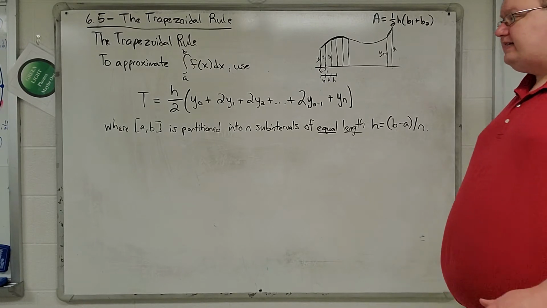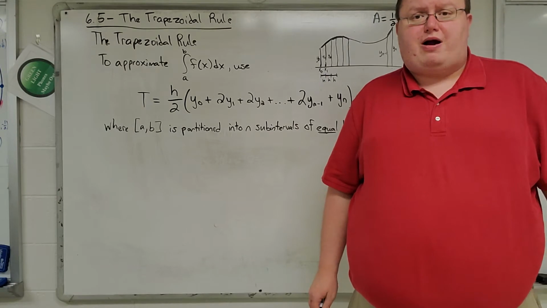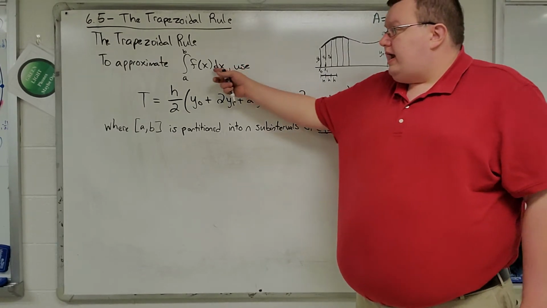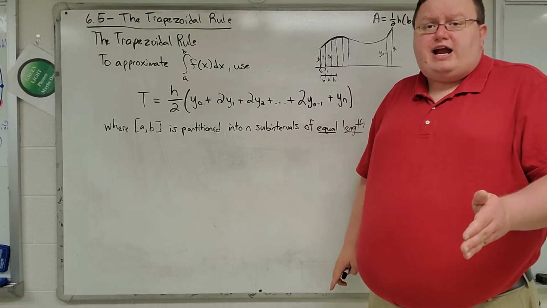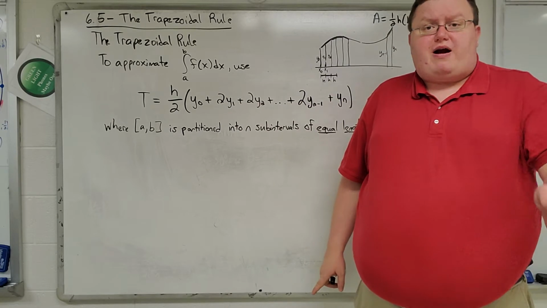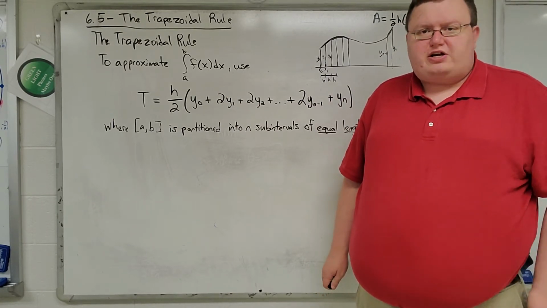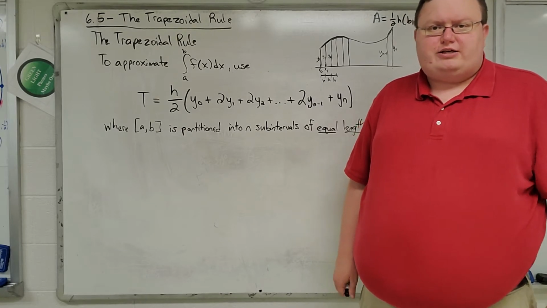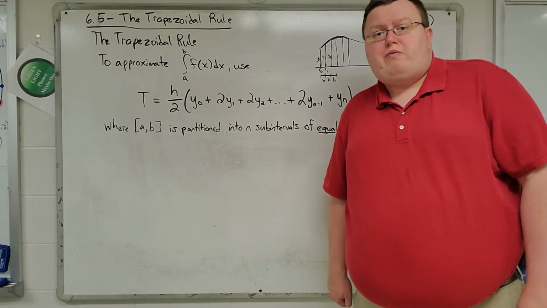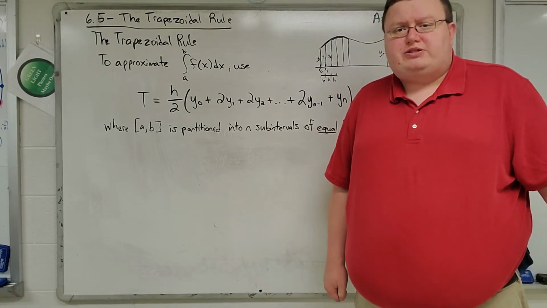But if it's not, if you're given a set of data and you're asked to do a trapezoid rule approximation for the area under that curve for the integral, and now I'm not going to necessarily say the area under the curve. I may just say approximate this integral. Well, to approximate that definite integral means to find the area under the curve. That's just another way to say that. So from now on, I can just say, approximate this integral. Do it with an LRAM. Do it with an RRAM. Do it with the trapezoidal rule.